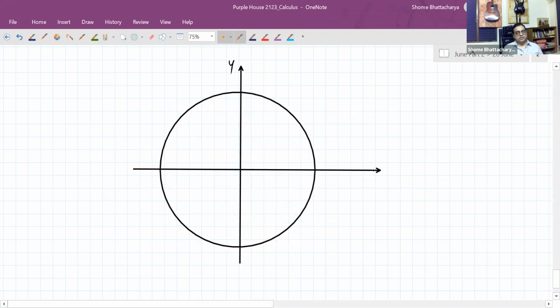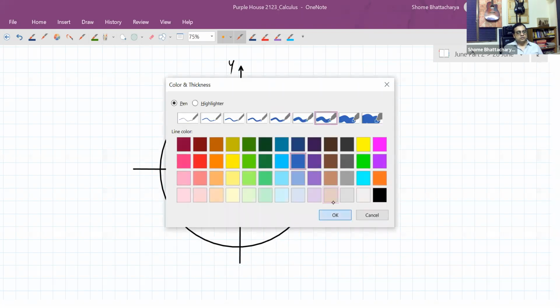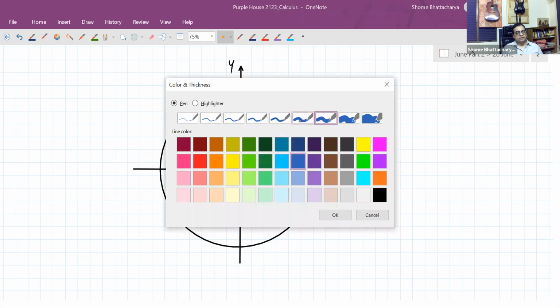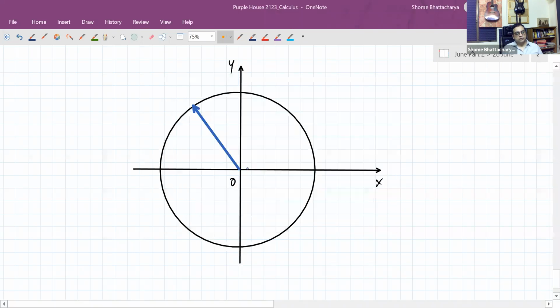So this is our y-axis, this is our x-axis. Now supposing we have taken that vector of magnitude unity, and as we were increasing the angle by which we rotated it, we took it all the way to some theta, which has become like this now. So theta is greater than pi by 2, less than pi, or greater than 90 degrees, less than 180 degrees. So it's second quadrant.